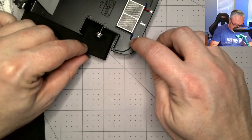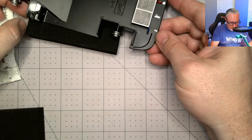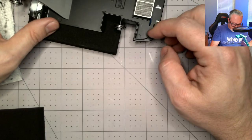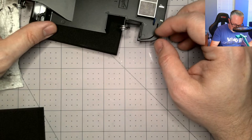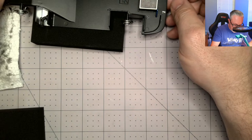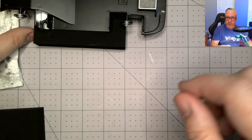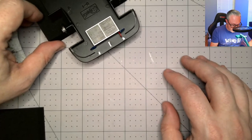I'm going to have to figure out how I want to attack this, because when I resprayed the bottom, I used tape and cellophane, and the tape with the cellophane made an imprint in this part and this part over here. Again, learning. So I need to figure out how to fix that. And there's a little overspray here and there that I'll touch up, a little overspray on the front. Then that'll be good to go. So I'll probably just use that retarder and put a lot with it to smooth it out and go over that.